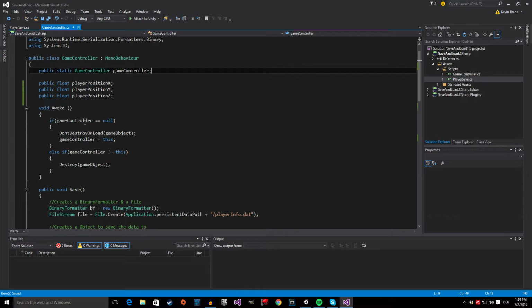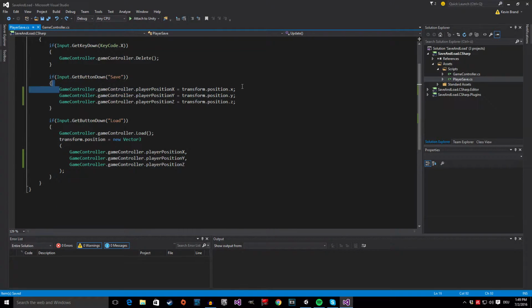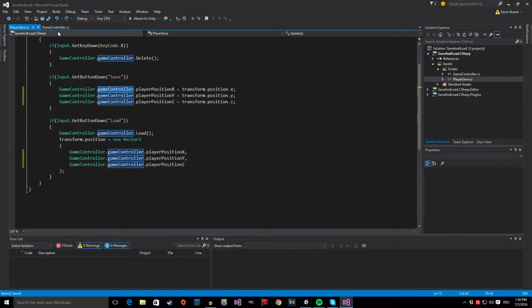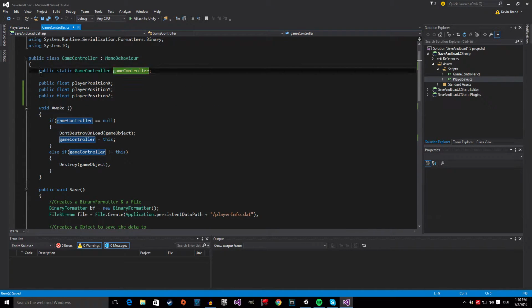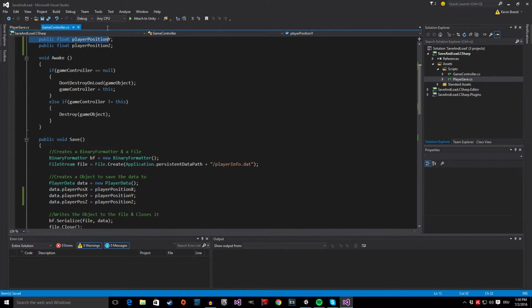What that means for us is that we can access it through any script, just by typing the name of the script, so in this case GameController, dot, and then the variable name, so GameController.gameController, and now we've got access to everything inside of the script.